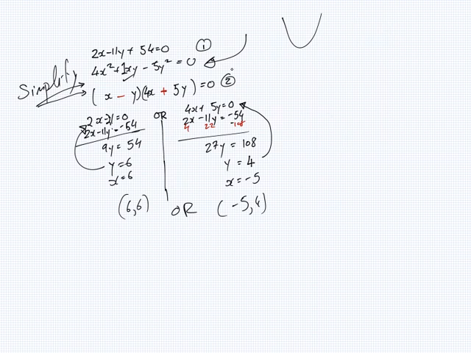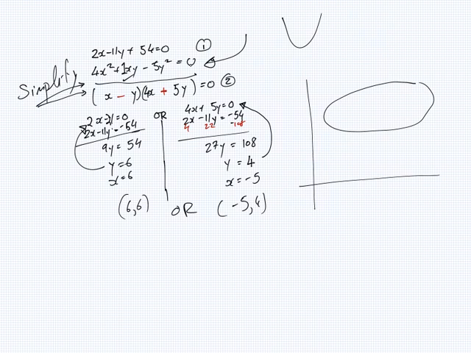You can get these shapes from equations like this, but this is not part of this course, so you shouldn't be asked to draw this. But if you're wondering why there's two answers, it is because the line will cut it twice like this. But this is not part of the course. It's just so you know, in the exam they shouldn't really ask you to draw this, only the previous example.